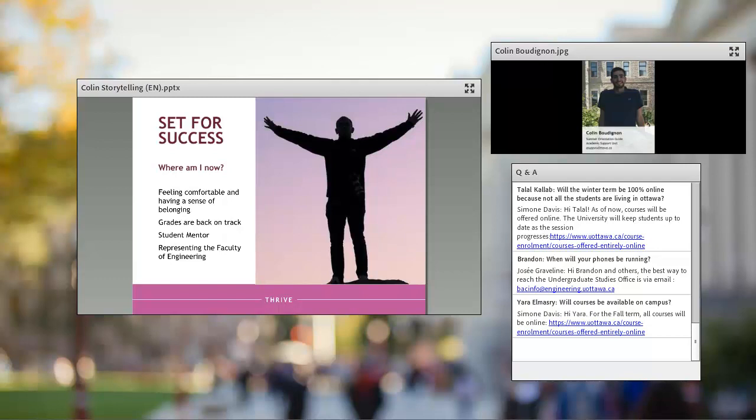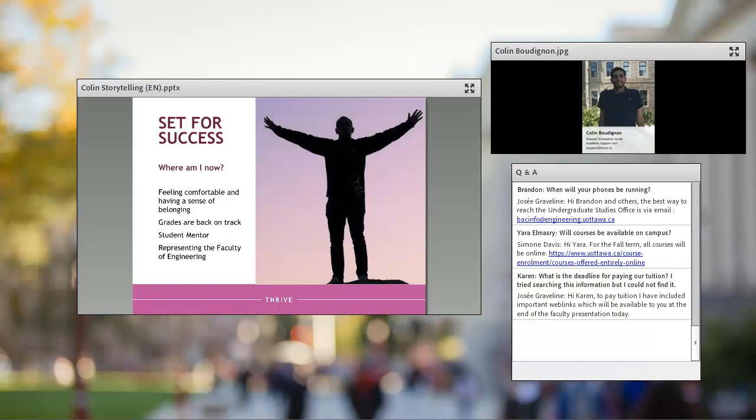Sometimes you come in from high school being a bit too confident in your abilities. So once you get that first bad grade or that first challenge, don't be afraid to reach out to the mentors, as I was saying before, or even your professors, because that's the best way to recover. You have access to this help, so why wouldn't you use it? So definitely that.